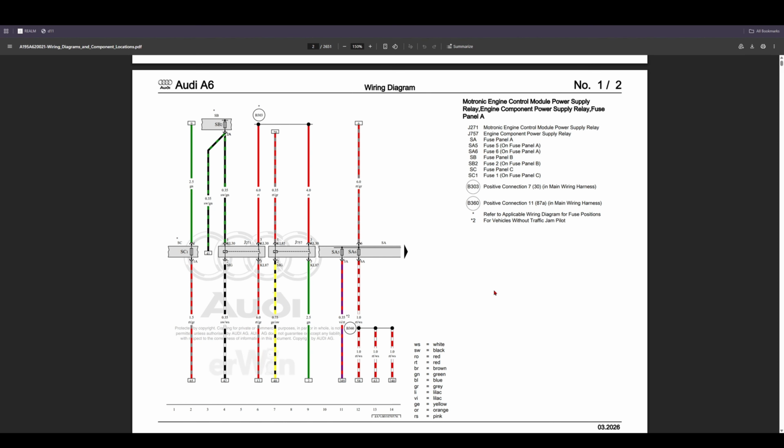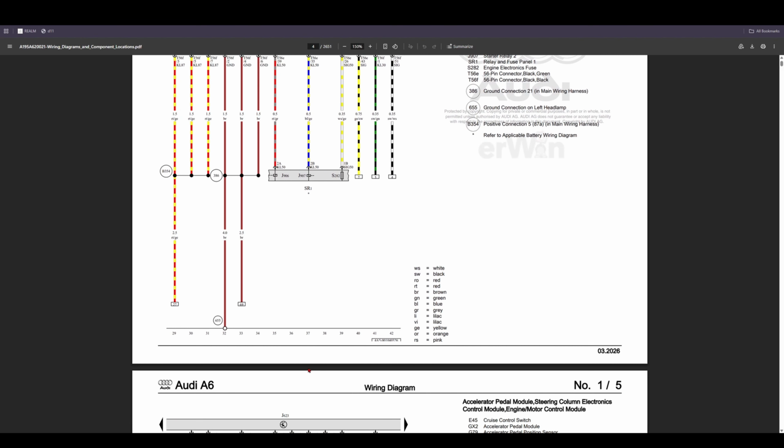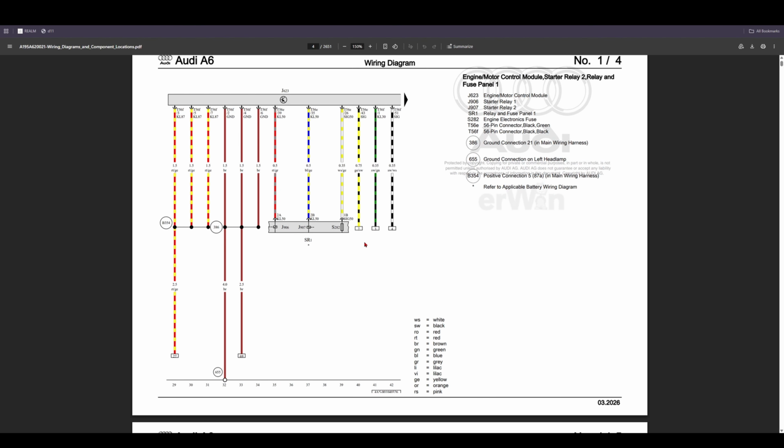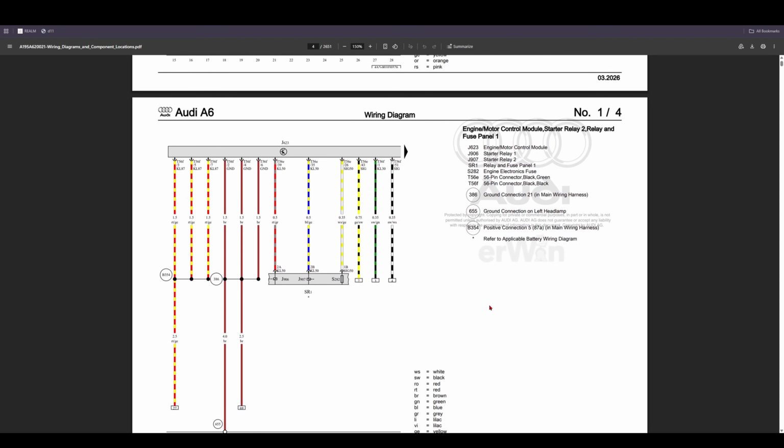So for some of these, I'll pick a close one. If you wanted to do, let's look at this yellow and black looking wire here. We have 40. Right, so if we wanted to trace this, we'd have to scroll down to where we have 40, which is right here. You can see we have that same wire, and on this wire, it's a 7, which correlates back to 7 right here. So it is confusing, and if you're tracing stuff and it goes through multiple pages, it is a lot. So I found the easiest way to navigate these diagrams for me.